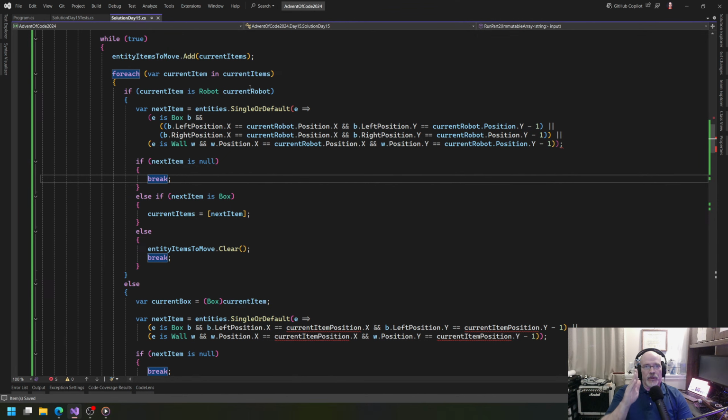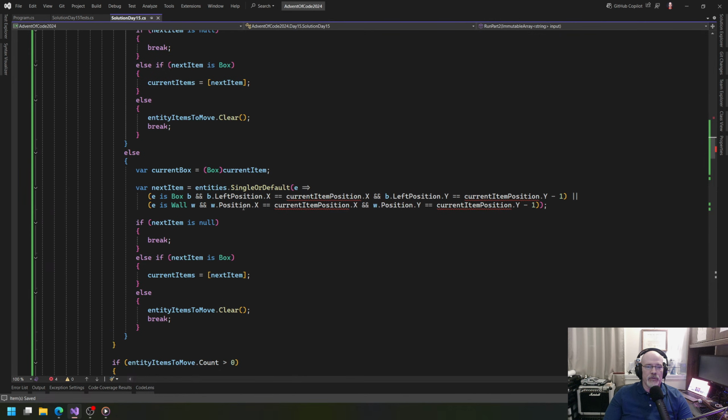And the robot's just a one. Just with the robot, we got to see, is the box either aligned above it with a left or a right position above it. And that's true. You'll only find one. So in this case, it's one. This one's a little trickier.